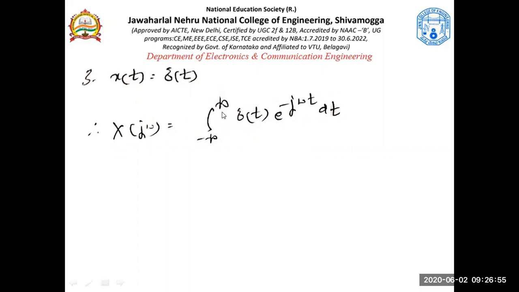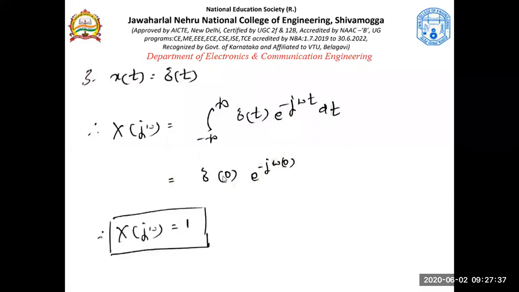So product property comes when this integration is not there. What is the product property if you take this? It's delta of t into this exponential being evaluated where delta of t stands. Delta of t exists at t equal to 0, so this needs to be evaluated at t equal to 0. That was what we saw with product property. But when this integration comes, it is the shifting property in continuous time. Because delta of t exists at t equal to 0, this should also be evaluated at t equal to 0, and we get that to be 1. Fine. So this is what is important.